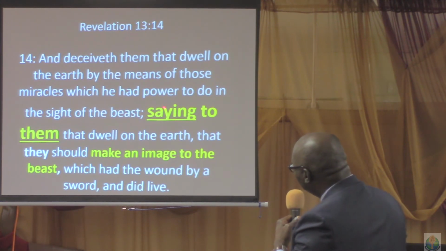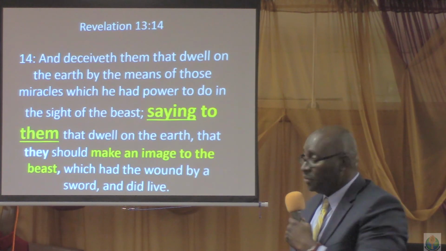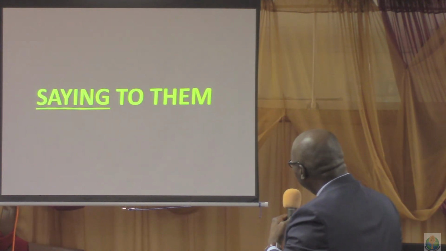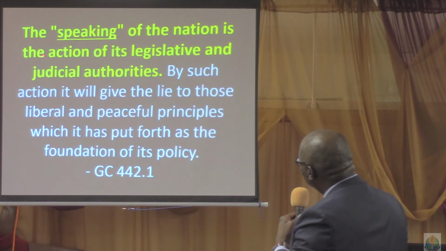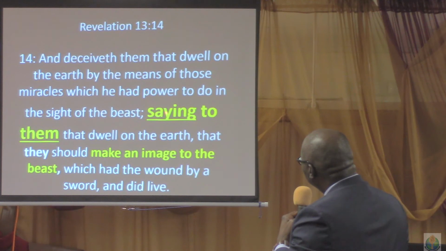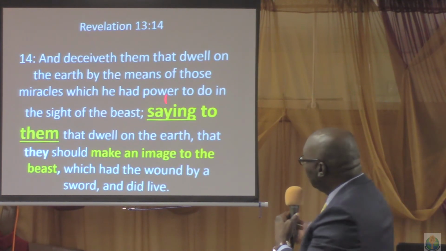Now, how does a country speak? Saying to them. Great Controversy 442, first paragraph: The speaking of the nation is the action of its legislative and judicial authorities. By such action, it will give the lie to those liberal and peaceful principles which it has put forth as a foundation of its policy. So let's go back. Saying to them, how does a country speak?